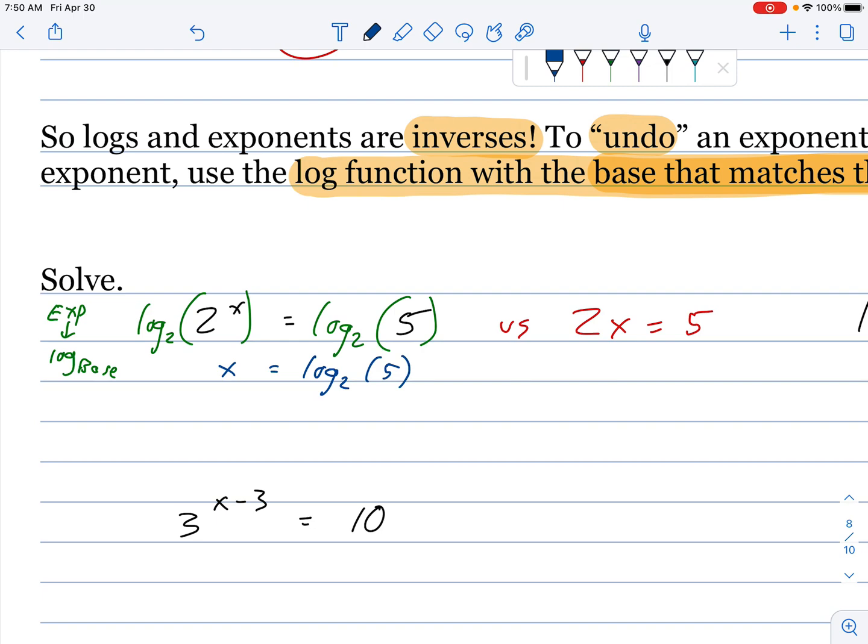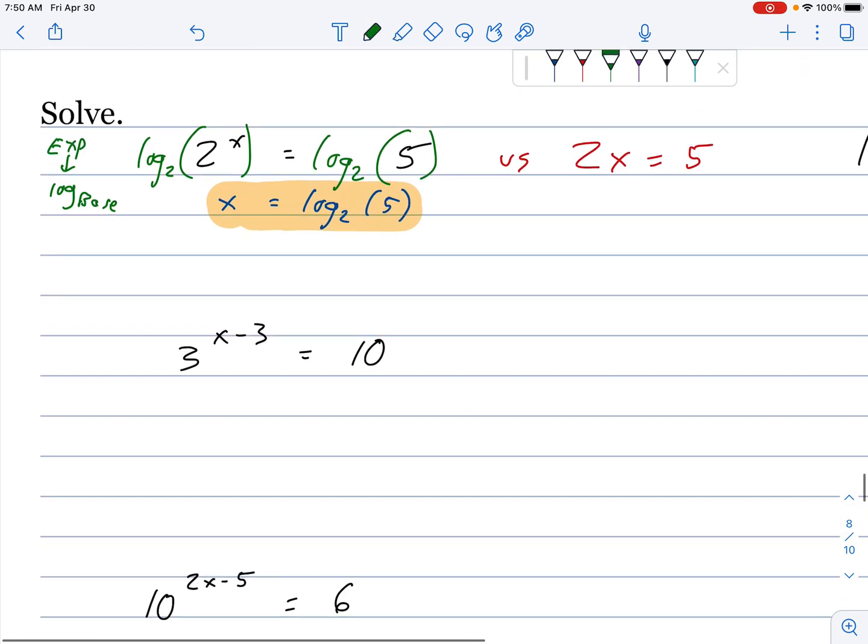At this point, once we start solving, a lot of them we're just going to leave in this kind of generalized log form. It's like radical 11. Just leave it. You don't have to change it to a decimal. Okay? Same thing here. I'll do another example, and we'll go a little quickly with the second half of these. Exponential, the x is up top. It's an exponential function. I want to get it down. I will have to use the inverse, which is the log. Again, I want to match the base. Base is 3. So I want to log base 3 both sides.